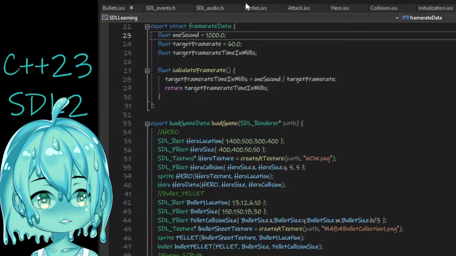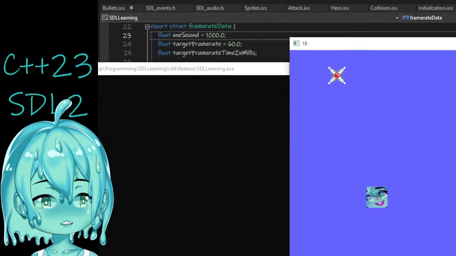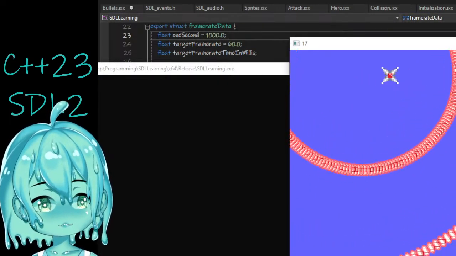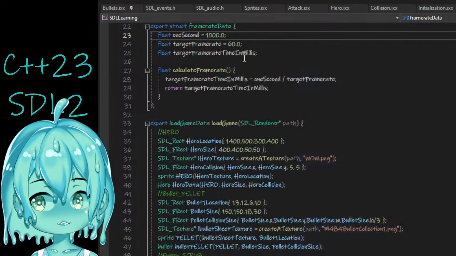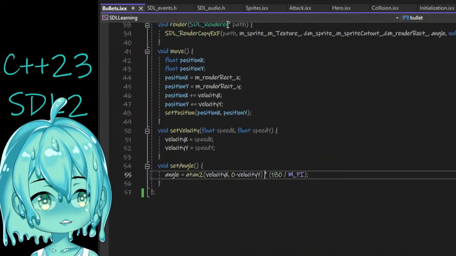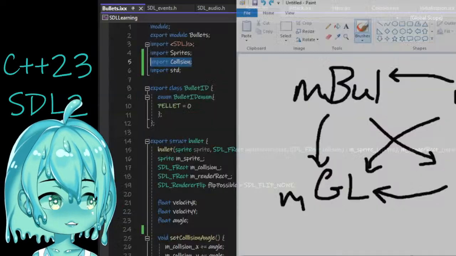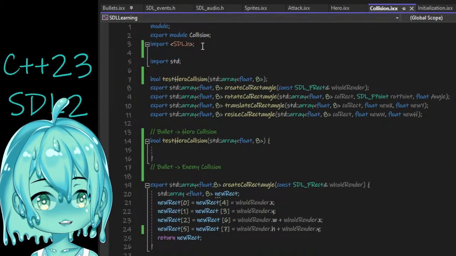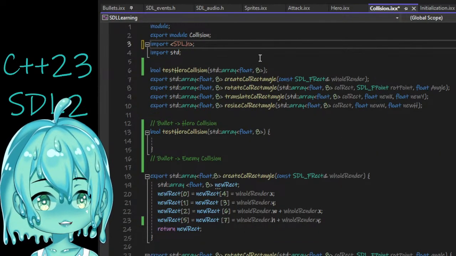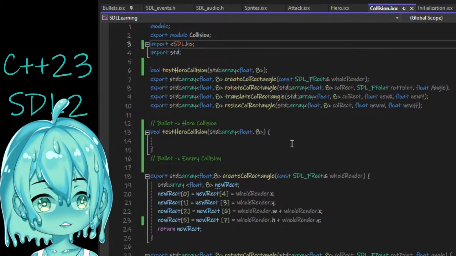Okay, there, now it should work. There we go. Okay, so now that we know it works, we are going to go back to bullet. This can take collision, which is what we have, yes. Collision doesn't take anything. It just has these, that is correct.